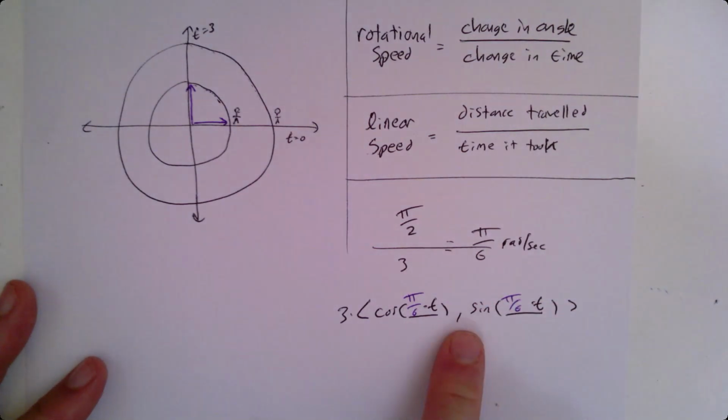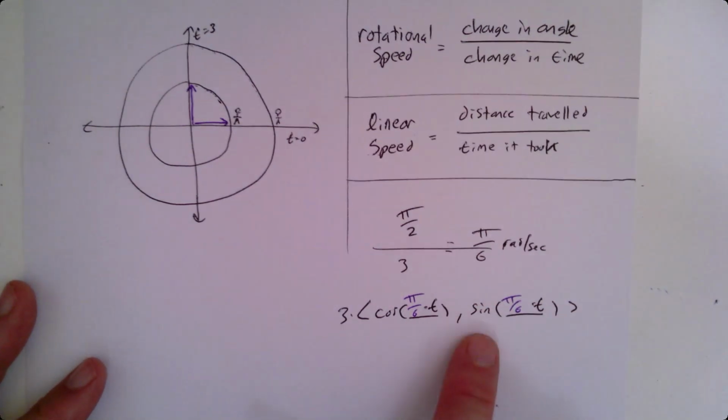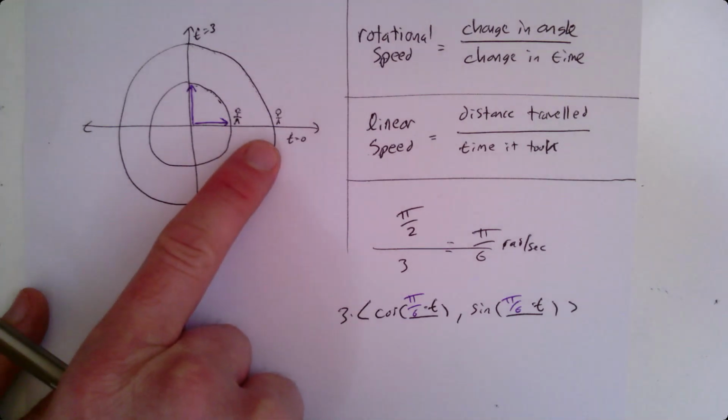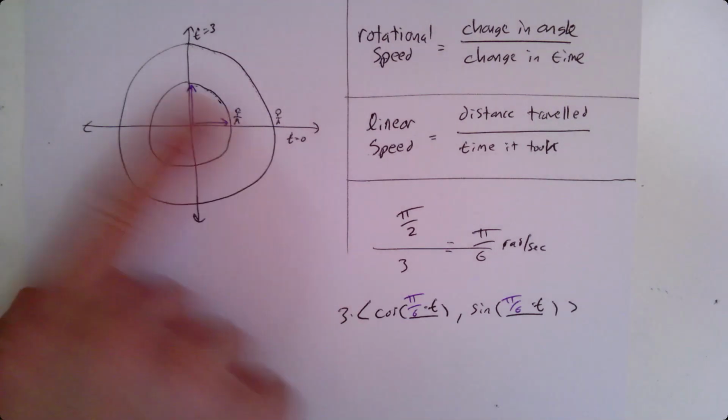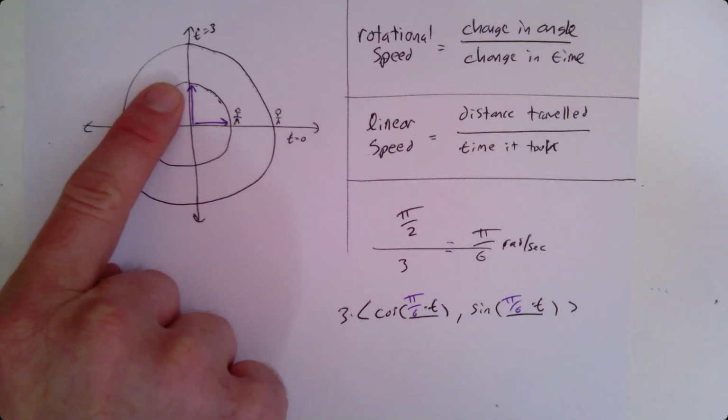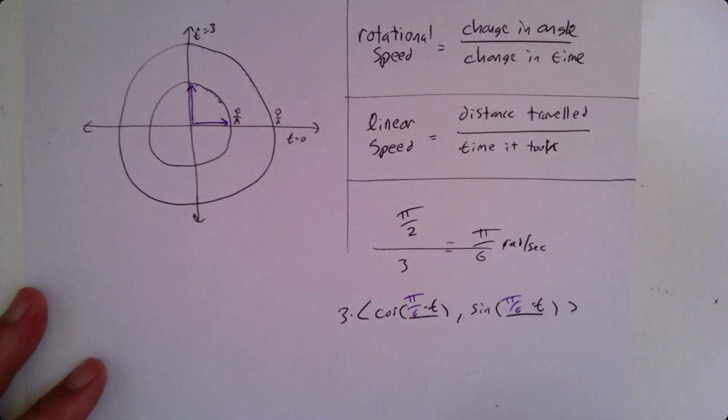But that would be a vector that rotates at the speed I want, which would take it from angle 0 at time 0 up to angle pi over 2 at time 3. A really easy way to check those things, by the way, is just plug in time 0. If I plug in 0 for t, I'm going to get 0 right where the angle is. If I plug in 3 for t, I have 6 dividing 3, which would simplify as pi over 2. So you can always imagine plugging in the value you want.